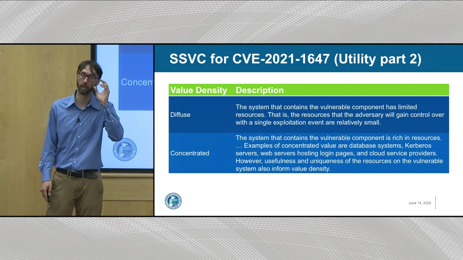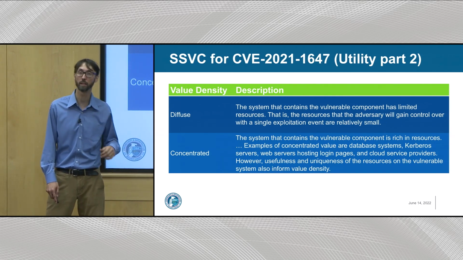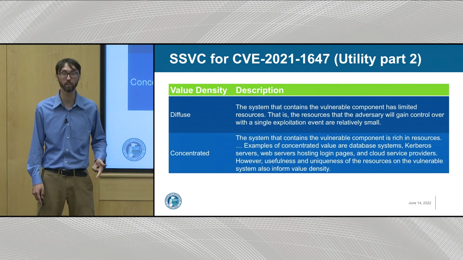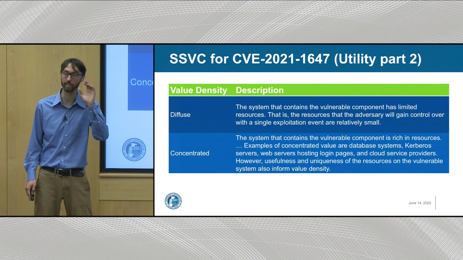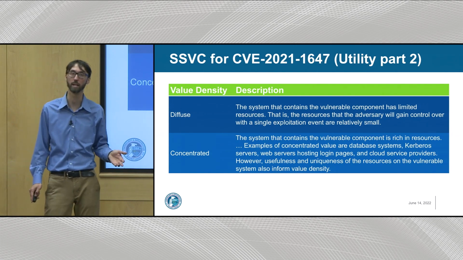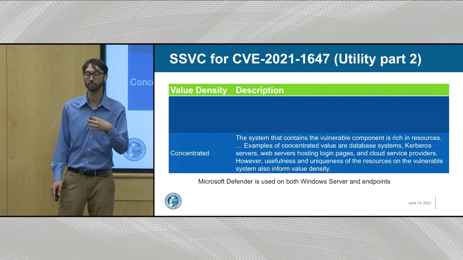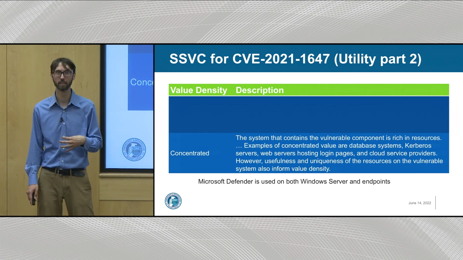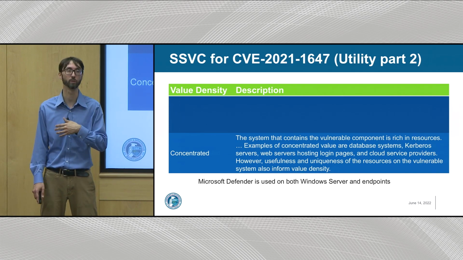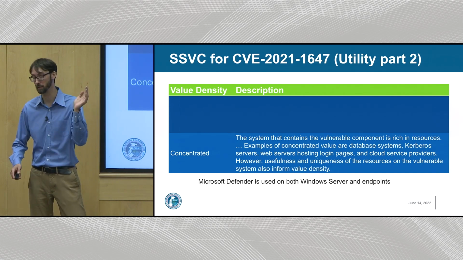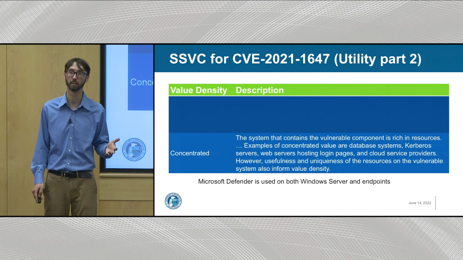What is the value of, say, Windows Defender to the attacker? Well, if it's on both Windows endpoints and Windows servers, unless we're running a no Windows shop in this example, which I think we should assume we are not, value here is going to be concentrated. And again, that's a mission impact thing. If there were no Windows devices in our environment, then we could safely set mission impact to none, and then it would zero everything out. But the value to the attacker is going to be quite high.